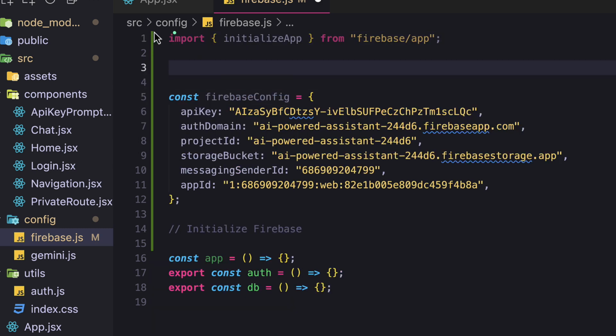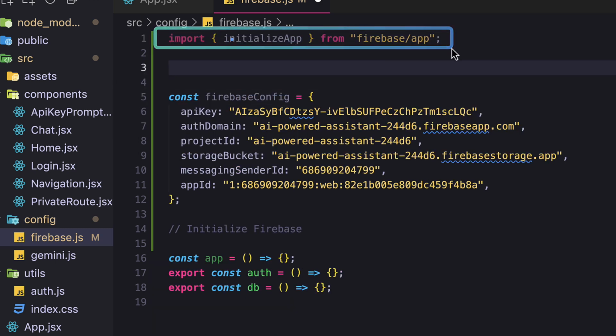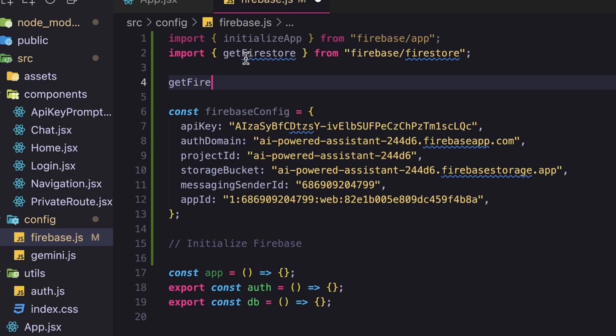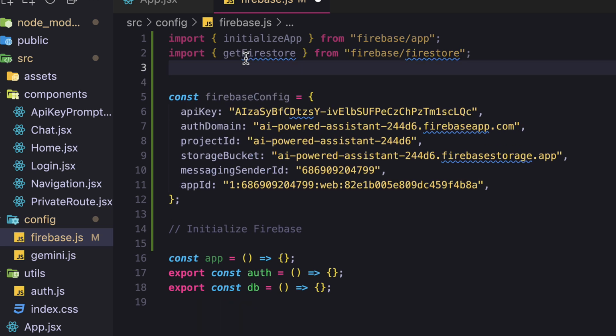Let me explain this import, and that is initializeApp from firebase/app. And this is the core function to initialize Firebase in our application. The next step is getFirestore. And the auto import is fine, and getFirestore is used to access the Firestore database.